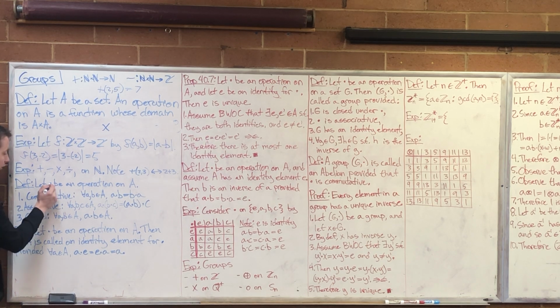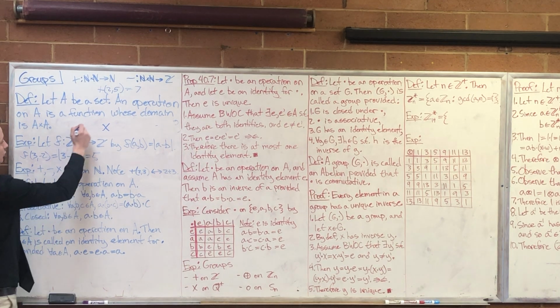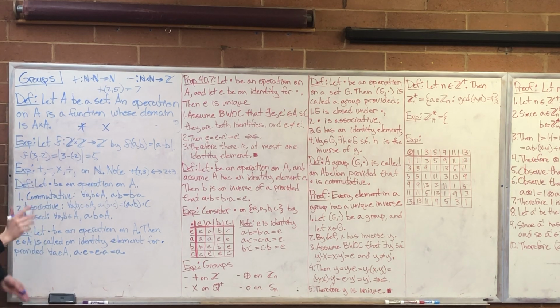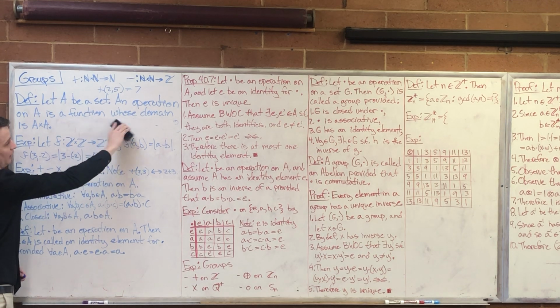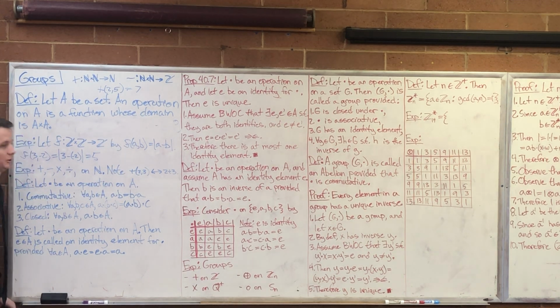So from here on out, we'll be using this dot symbol. This is not times. This is not multiply. For the rest of this, every time I use that dot, it's just a generic operation. The author uses star for his generic operation, but it's very common when you're studying the field called abstract algebra. Most times you study abstract algebra, the symbol that's going to be used is just a dot for a generic operation. Okay, so from here on out, you'll see the dot. It's just an operation, and it is not multiplication. Good? All right. So let dot be an operator on A.